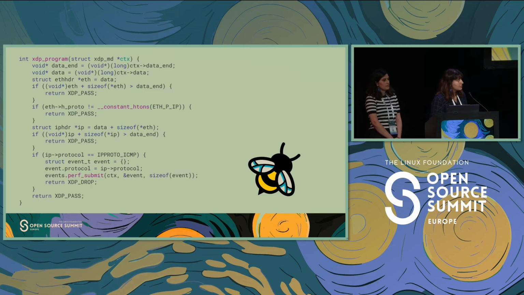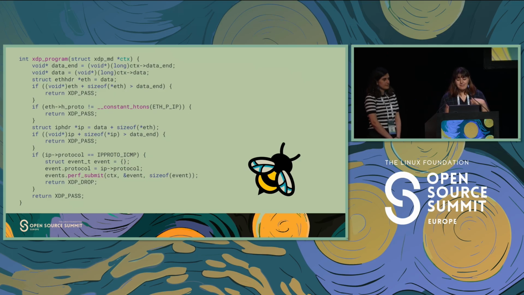This is the C code for the XDP firewall. It can look a little bit intimidating, but the logic is actually really simple. It gets the packet and checks if it's an IP packet or not. If not, just let it pass. If it's an IP packet, then it looks at the IP header.